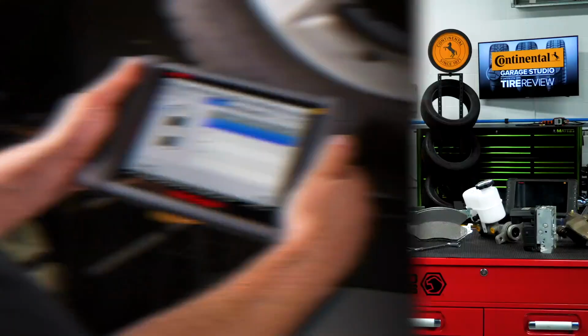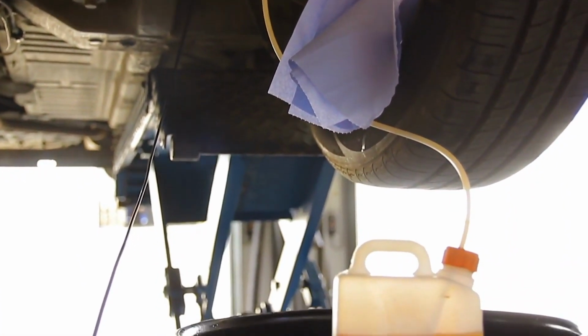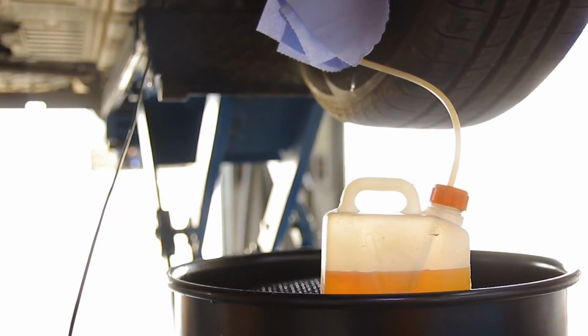Boiling point testing was one of the first methods to determine the condition of the brake fluid and indicate how much moisture the brake fluid had absorbed. But it can't test the condition of the additive package that helps control corrosion in the brake system.